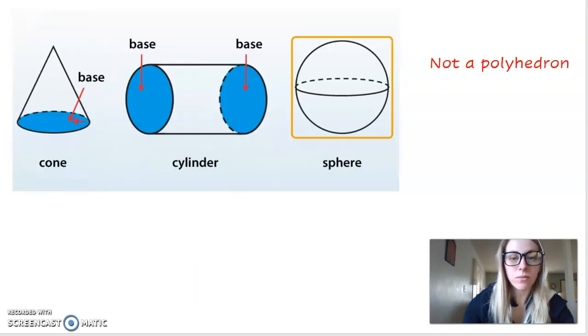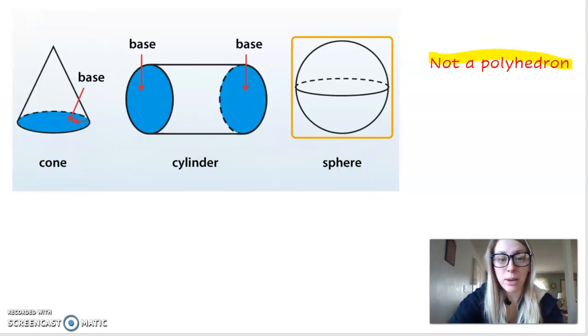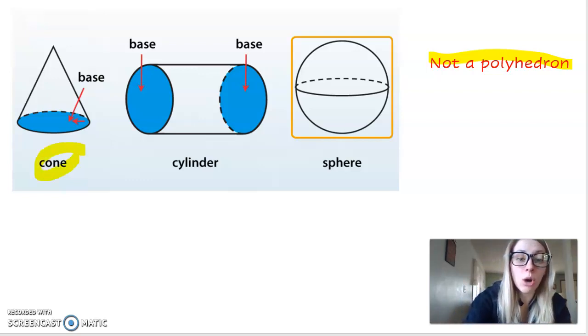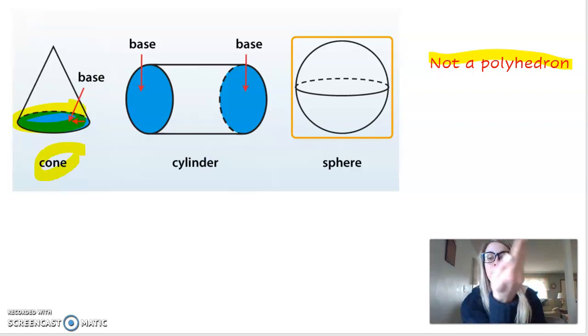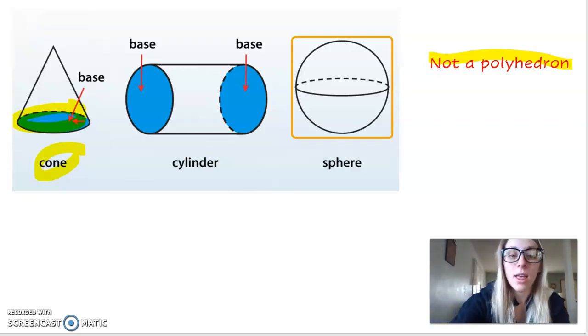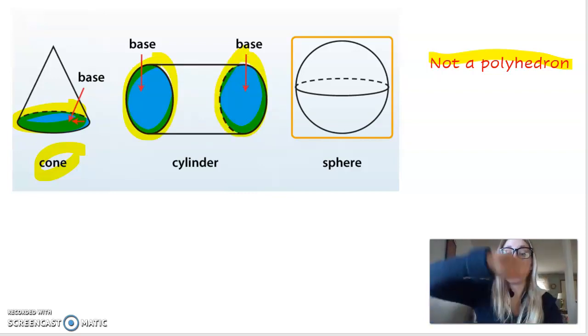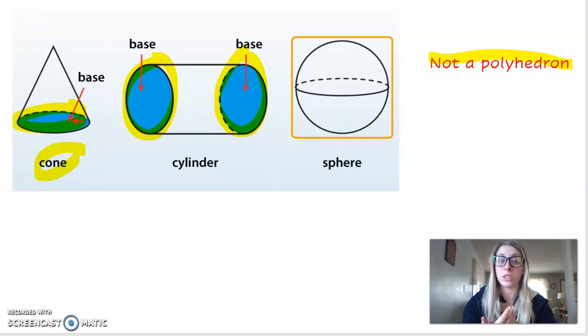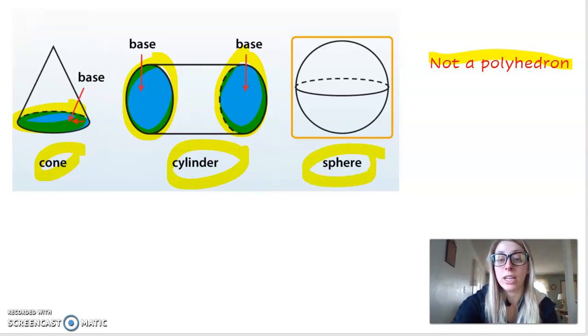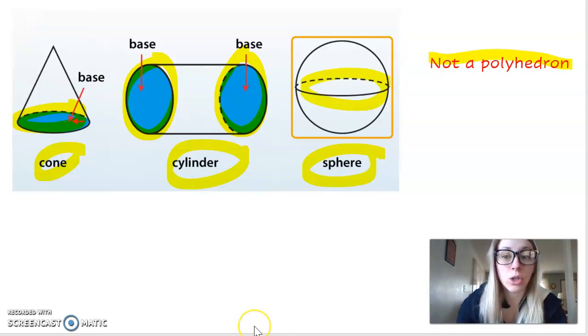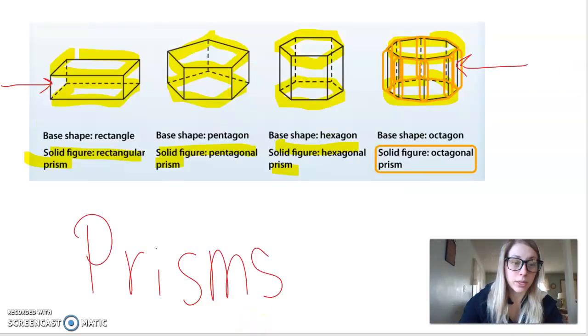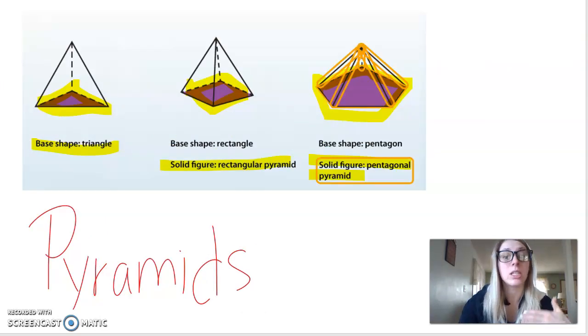All right. This next, it's important to note that this is not a polyhedron, okay, fifth grade, because these do not have polygons within them, okay? This is a cone shape. It has a base of a circle, so the outside is also going to be a circle, okay? This one has two bases, okay, and the outside is again going to be that circle. This is called a cylinder. And the last not polyhedron we have that is also a three-dimensional figure is the sphere, okay? You all know what a sphere looks like. It looks like a little ball, okay? So those are not polyhedrons. Prisms are polyhedrons. Pyramids are polyhedrons.